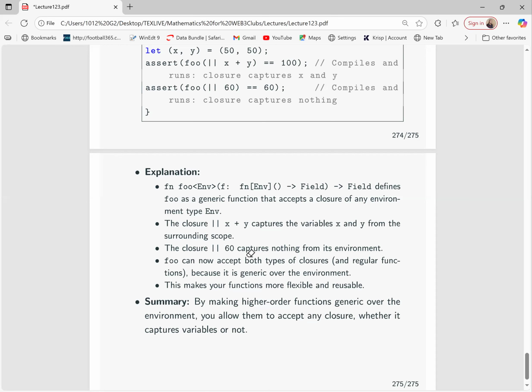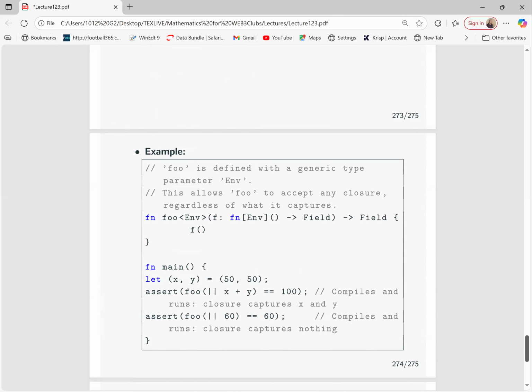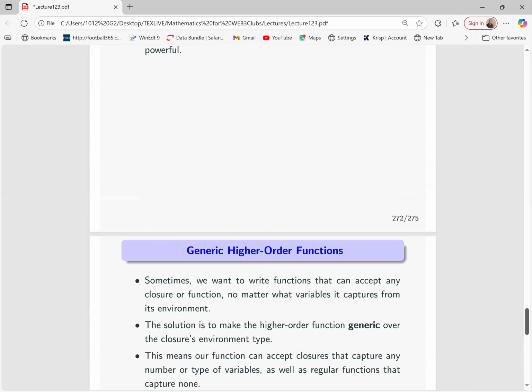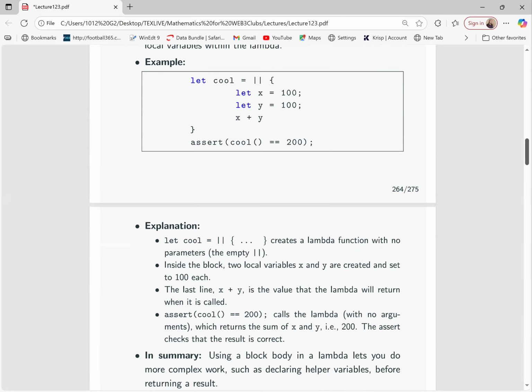Like in our last example, we allowed it to accept a closure, first, where it would capture variables from the environment, and two, in the case of this 60, where it could not capture anything. So you can see that is the advantage of making it generic.